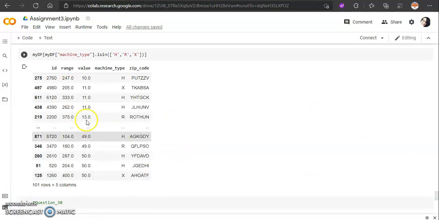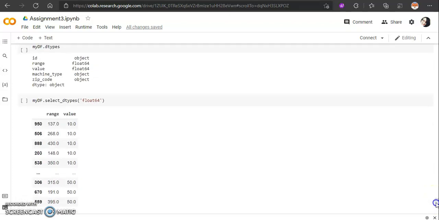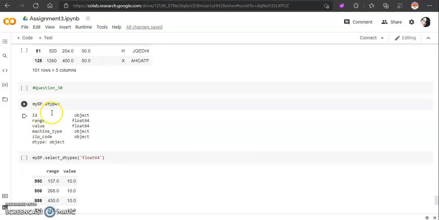And then filtering the machine type column with the isin attribute, and just finding those that are equal to H, R, and X. And then finally the data types of my dataset and every column.